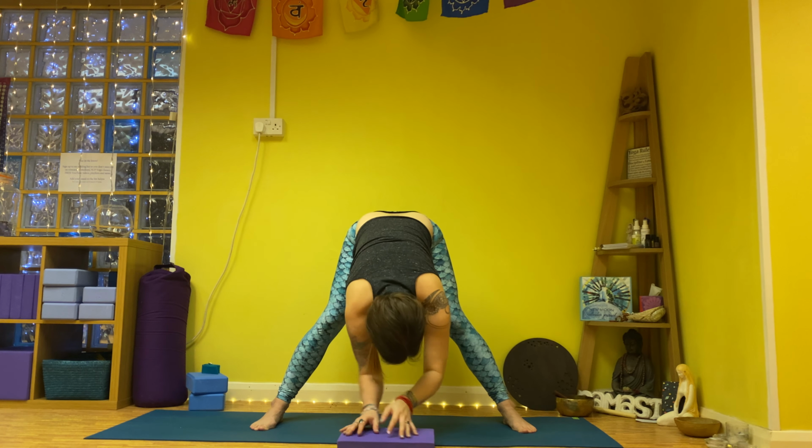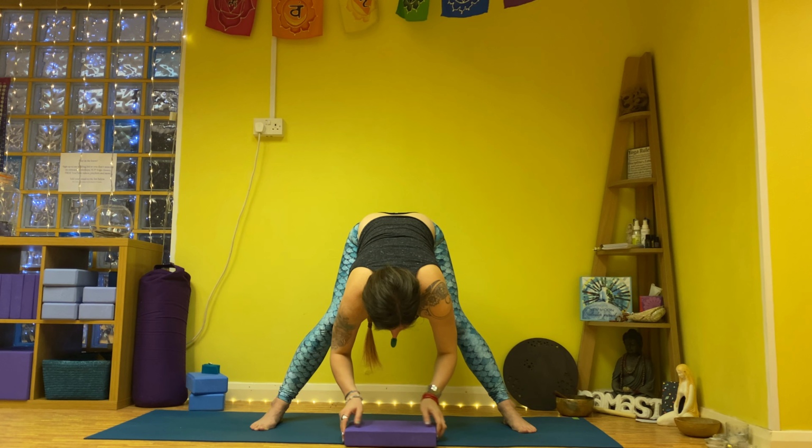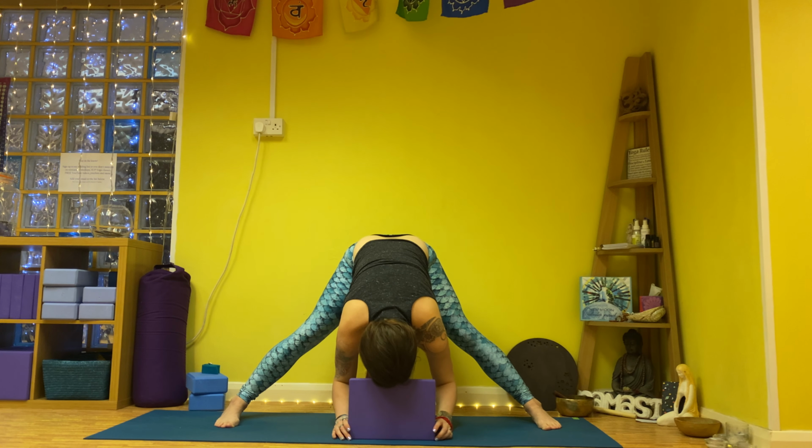You might start to bend the elbows. Maybe you're holding onto the elbows, finding a ragdoll. Maybe you take the feet a little bit wider if that's comfortable. And you start to fold. Again, if you've got a block, you might be utilising the block here to bring your forehead and crown of your head down towards the mat. Or maybe it's there. So find where it feels comfortable.